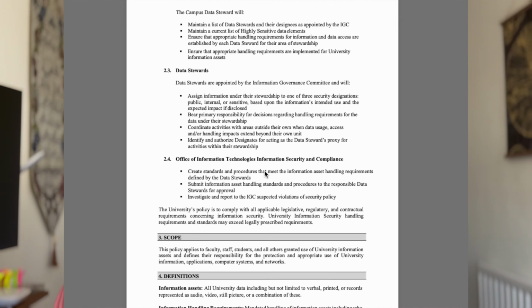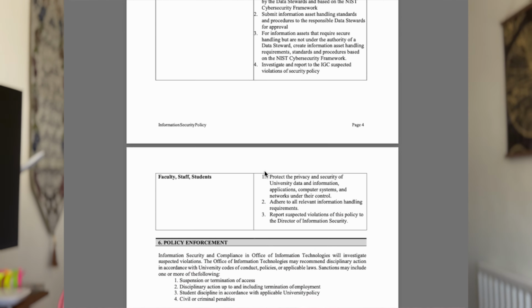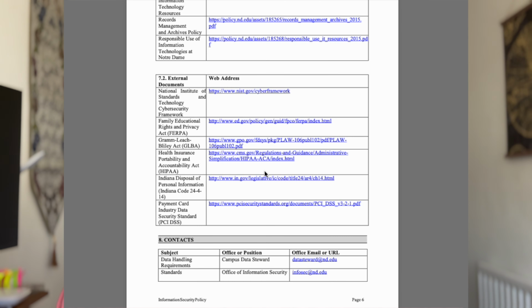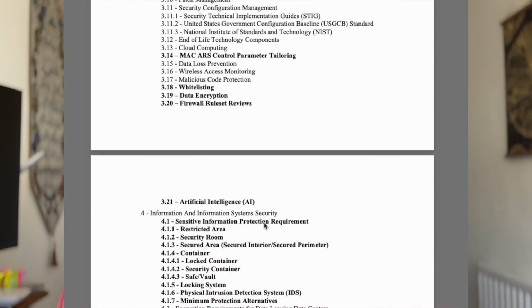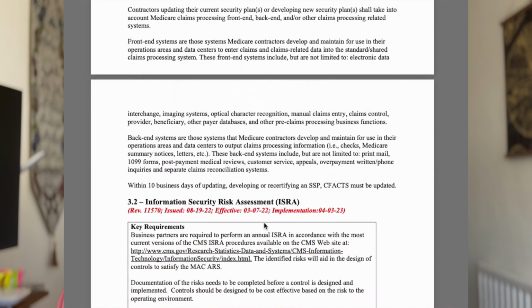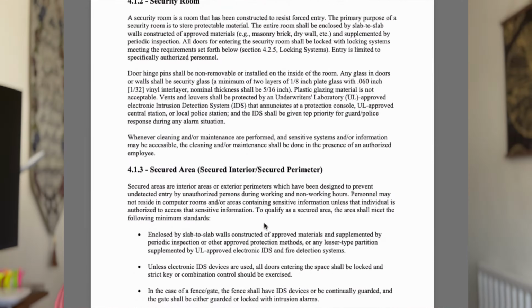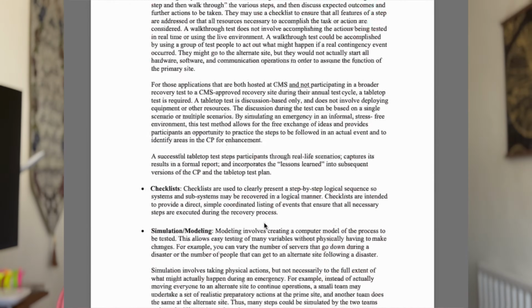Just for a quick example, the University of Notre Dame has a 6-page policy. It's short, it's brief, it's to the point. However, the US Center for Medicare and Medicaid has a 95-page mammoth security policy. And lengthy security policies like this do have a few issues. They quickly become outdated. They constantly need review and updating, and this also increases the chance of them being neglected because you have to update it, reversion it, republish it, and all the stakeholders and approvals may need to take place.